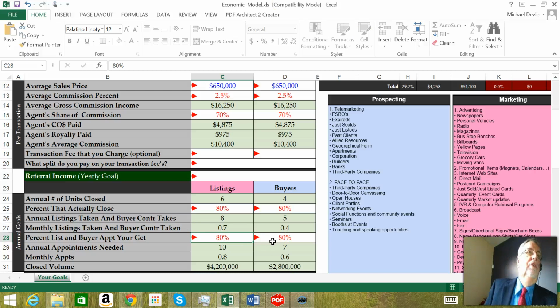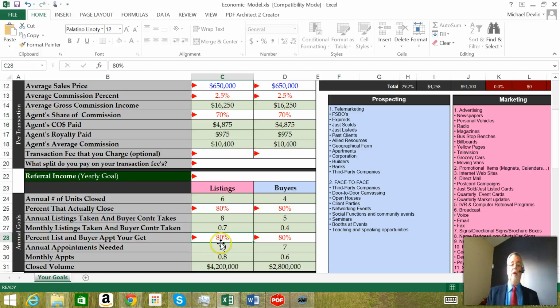One of the things that's good to do is to track these numbers as you're going along, because let's say you're getting the listing appointments, but you're not getting listings. We ought to talk about that. Right? Yes, because there may be something you could do with your listing presentation. Sometimes it's just a question of being better at closing for the listing. I learned eventually not to leave until they signed the listing or threatened to call the cops. Right? Just about. Right. So there are things that we could work on, the listing presentation, closing, preparation, if we knew where your numbers are, but you have to have numbers in order to know where.